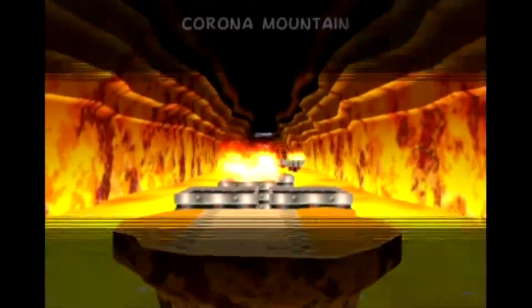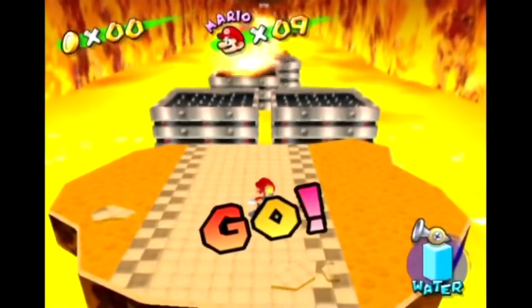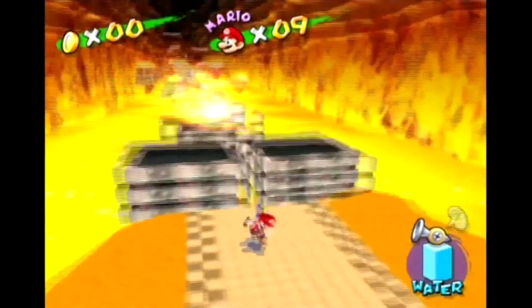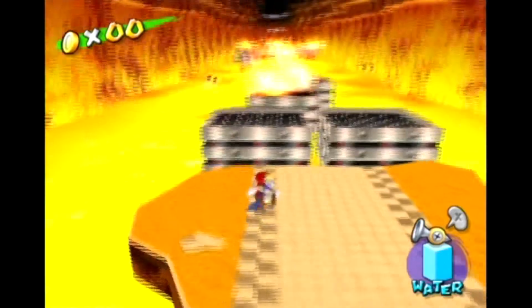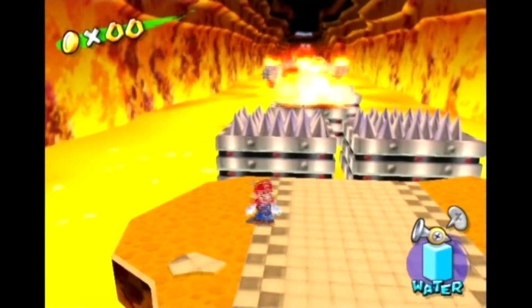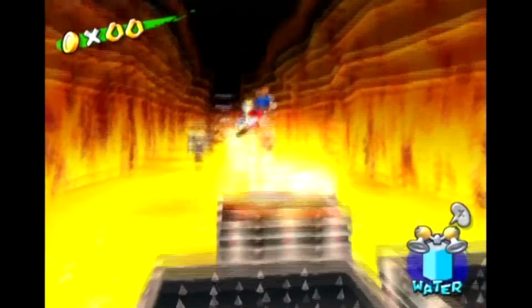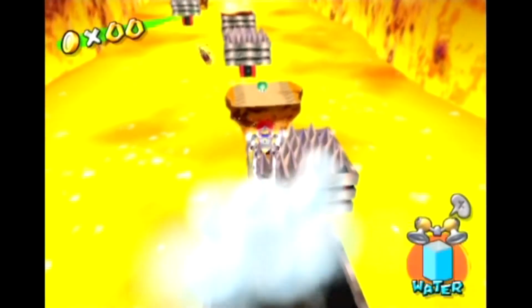I'll slide inside too. Welcome to Corona Mountain. As you see, the entire floor is lava, so let's play that elementary school game that everyone played at least once. The floor is lava, because it's literally true. There's also these spikes right here. These are instant death. If you fall into it, you will immediately die.